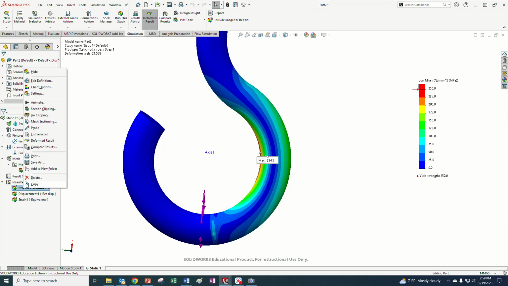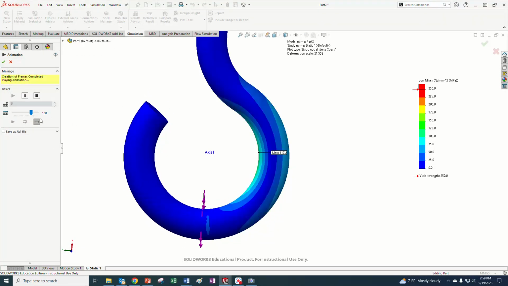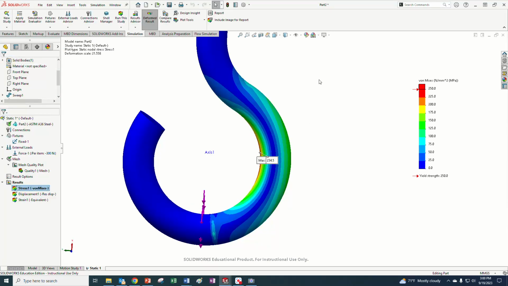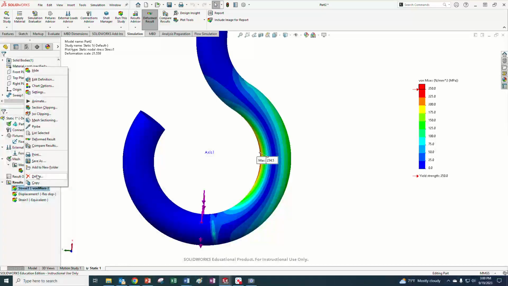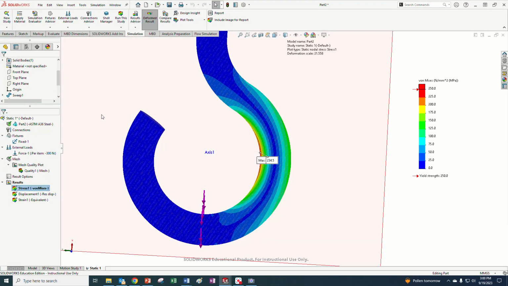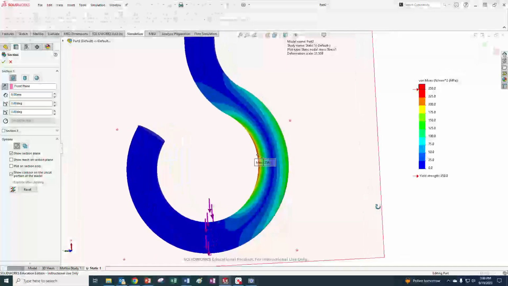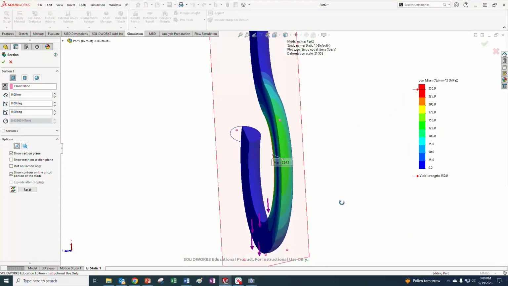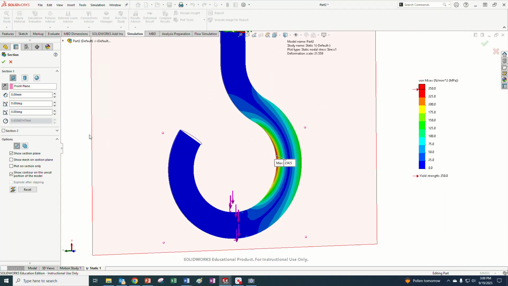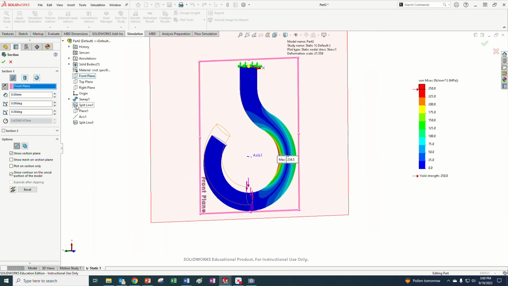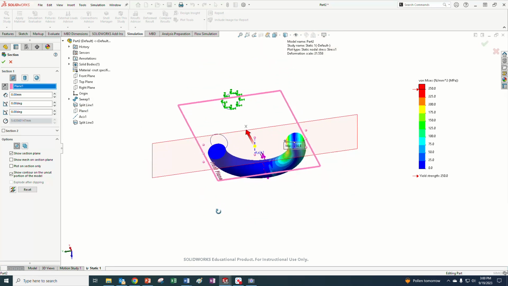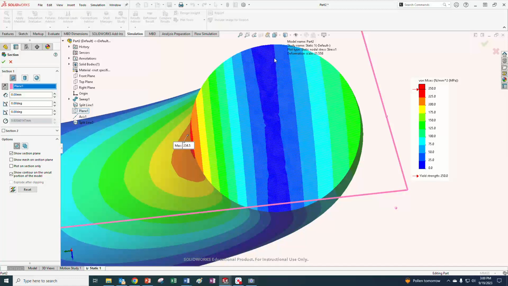One thing I had shown in class, so let's animate the thing. And we can slow this down. We can kind of see how these things are distributed right in there. Another thing that we could take a look at is section clipping. So you can see right here where we cut the thing in half, so you can see a little bit better through the side. Or maybe you want to change the plane. I think you change the plane, like go through that plane instead. So you can see through it, and you can kind of see what's taking place.